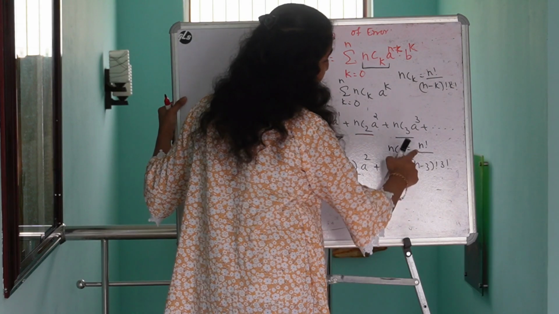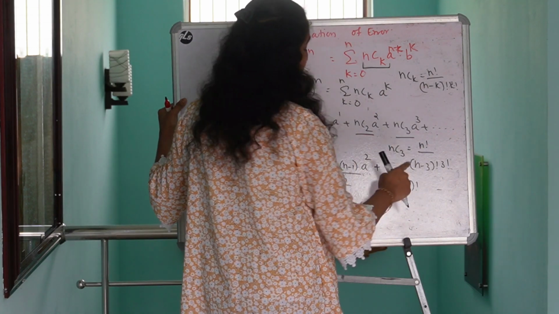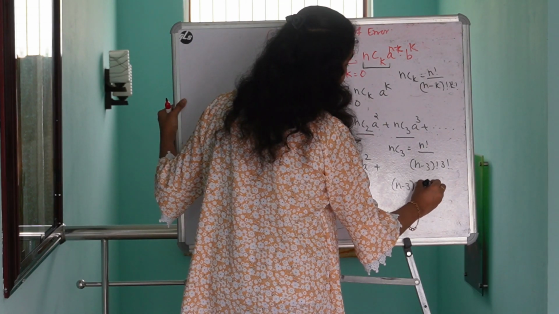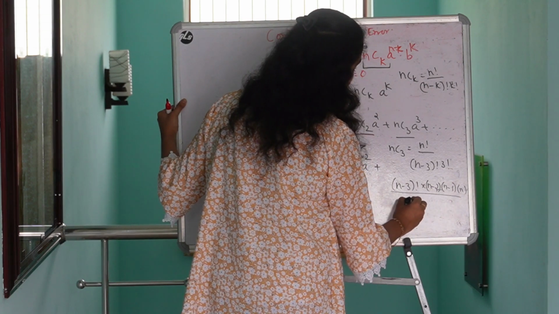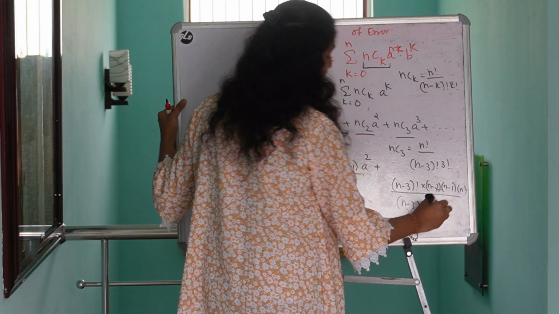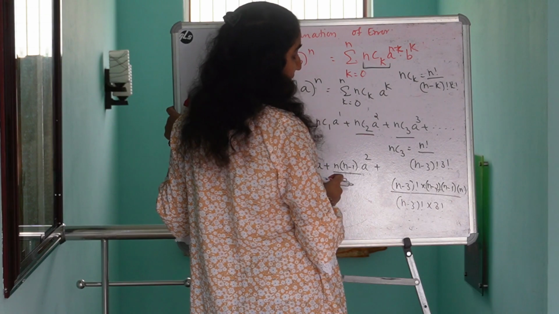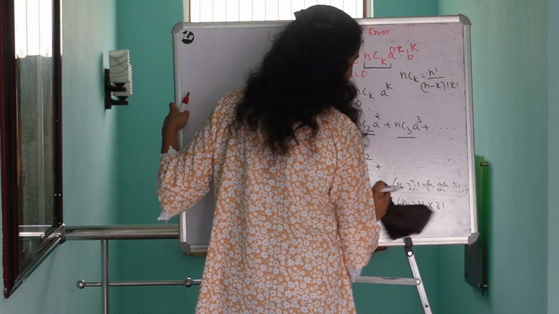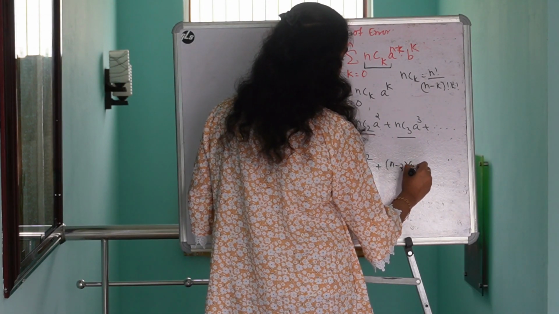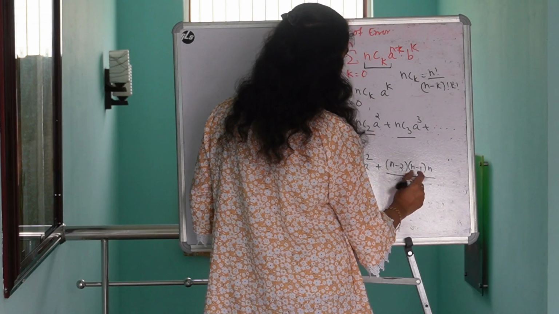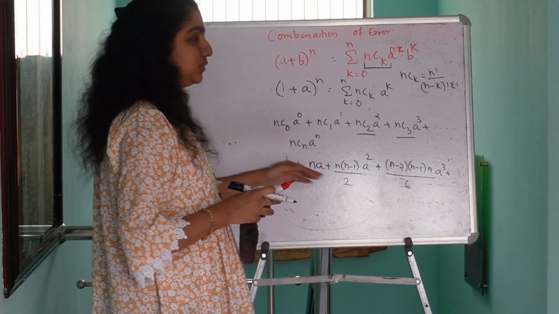So what is n factorial? We can write n factorial in terms of n minus 3 factorial. How can we write? We can write n factorial as the product of n minus 3 factorial into n minus 2 into n minus 1 into n, divided by n minus 3 the whole factorial into 3 factorial. So these two terms will get cancelled. So here we have n minus 2 into n minus 1 into n. So we get n into n minus 1 into n minus 2 divided by 3 factorial, that is 6, a cube, plus it goes on like this. Is it clear guys? Up to this, is it clear?